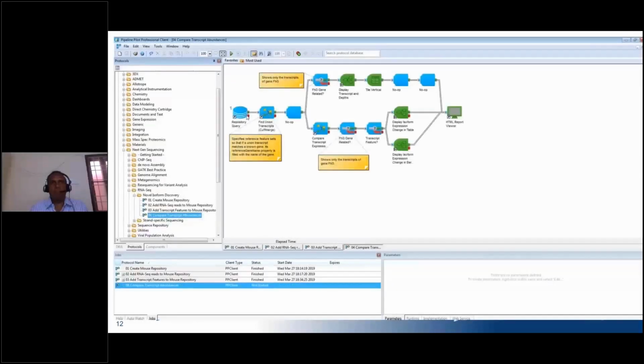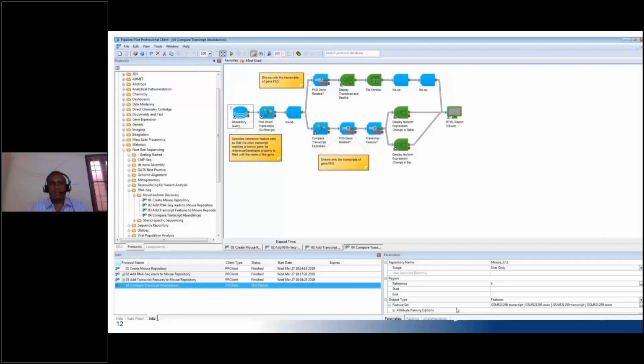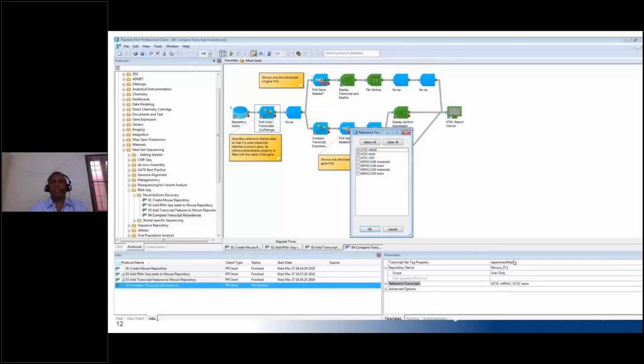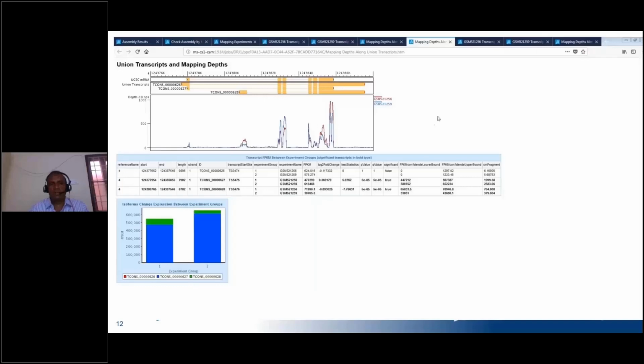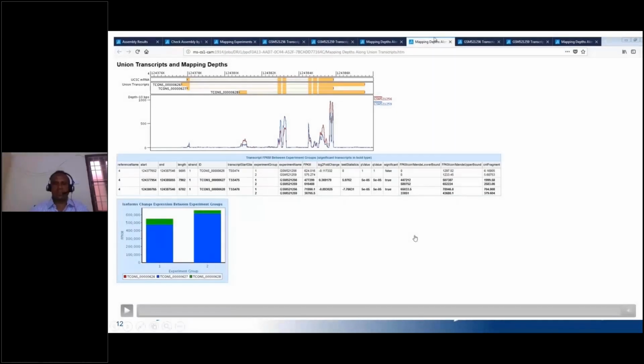And if you want to compare the abundance of a transcript within the repository, I'm going to take the same mouse repository, and I have 3 experiments here. If I unify all the transcripts, that's called Cuffmerge. Cuffdiff will be finding differences like that. All of these programs are available. All I have to do is find union transcripts. Instead of that, I put find different transcripts and then I get it. So you can see after union, what are the unique transcripts that you have, and you get these transcripts as an output. Like this, you can perform your analysis on the RNA-Seq analysis also.